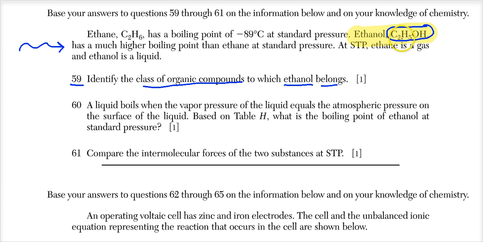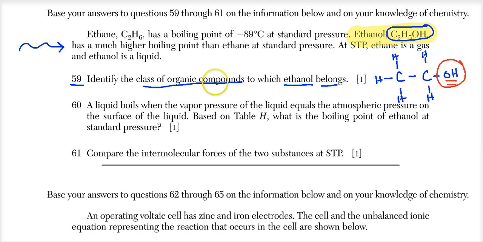Well, you can look at a couple of different reference tables to do that, but if you want to draw this out, you can have 2 carbons. You're going to have 5 H's, and then you're going to have an OH. If you want to put the H's in, you can, and I'm just drawing this so you can see a couple of different ways you can answer this that are acceptable. The best way to think about this is that when you have a hydrocarbon chain and you have a group of atoms that bond to it a particular way, we call these functional groups. So functional groups, and this OH group called a hydroxyl group makes this entire compound something called an alcohol.